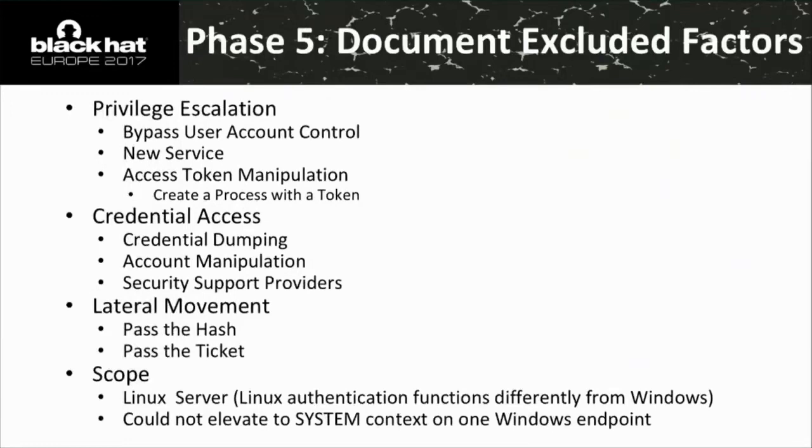Next slide. And then for excluded factors, we're just going to go through that list of tactics and techniques that we came up with during phase 1 of what Empire employs, put those on the side, document that we aren't currently looking at those and maybe we want to revisit them going forward, and document that we're not looking at that Linux server. And as you're going to see, one of the systems didn't allow us to query information from it because we couldn't escalate to system. It's kind of strange. In order to query access tokens and Kerberos tickets, you have to become system yourself. And so we're impersonating to detect impersonation, which is kind of like a meta thing, I guess.